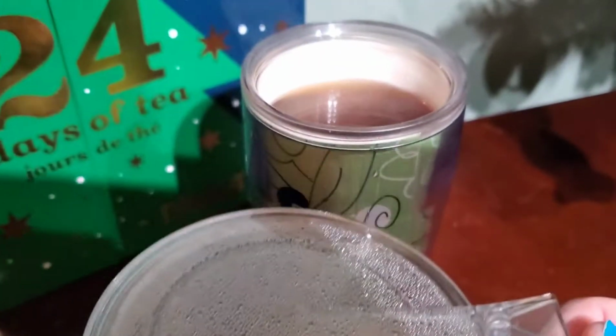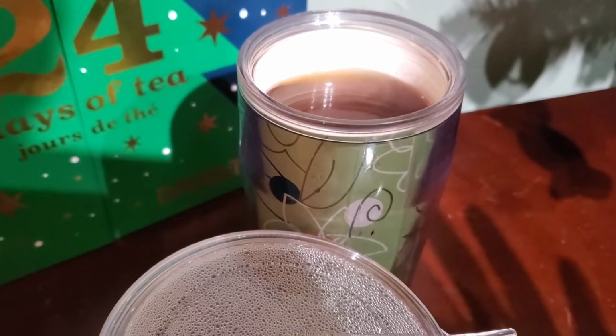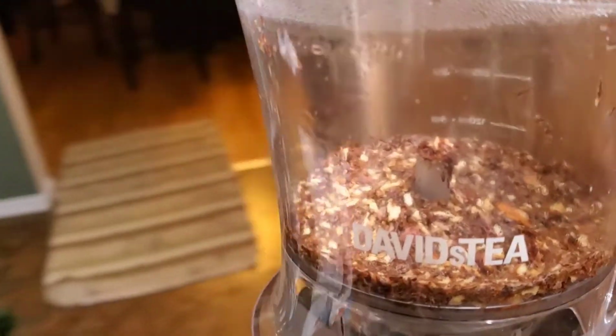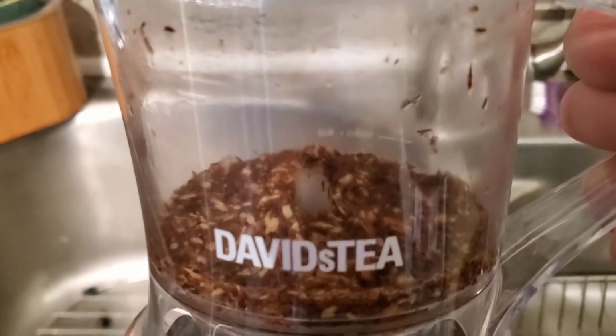So as this tea cup was filling up, I'm not going to lie to you guys, I was like, okay, it's day 23. Is it going to overflow? Because we're almost there, everybody. We have almost made it through the entire tea calendar without overflowing it. All right, let me wash this out.